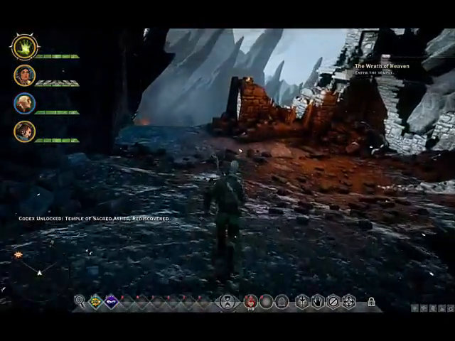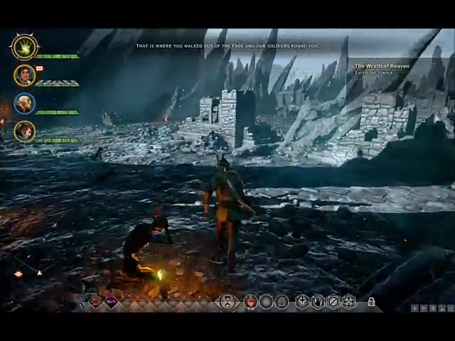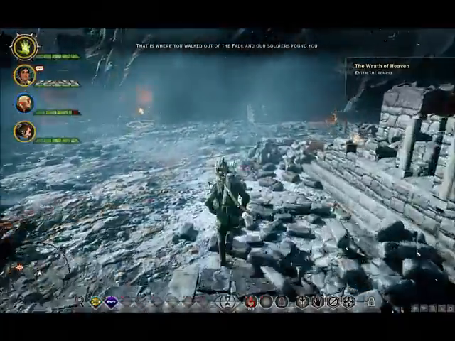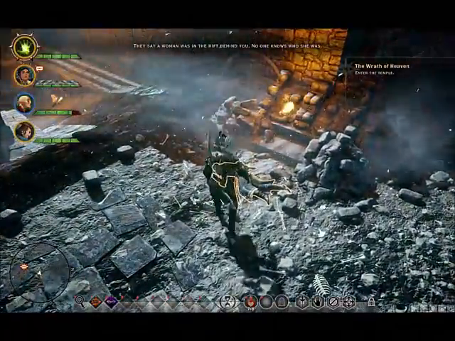Sacred ashes. What's left of it? That's where you walked out of the Fade, and our soldiers found you. They say a woman was in the rift behind you. No one knows who she was.